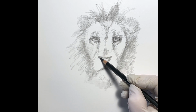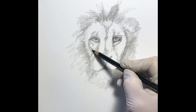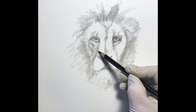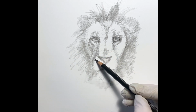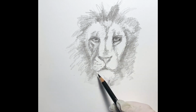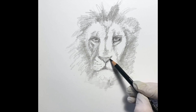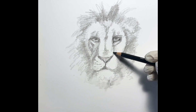Okay, so I have some of the structure done. Now I'm going to go in and kind of place in some of the patterns of the dark areas in his fur that help to give him form. I'm going to erase out some things that aren't correct. Oh, I think I really need to reshape this nose and the muzzle, so I'm going to work a little bit at that, those whisker areas and that center line of his nose, those nostrils. And so we will get there.